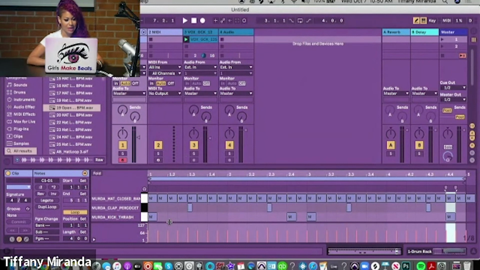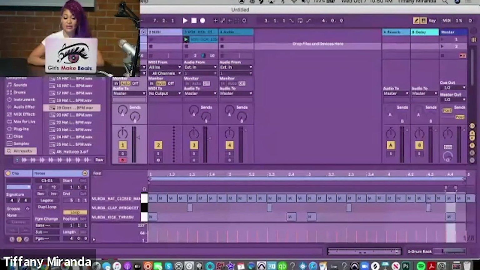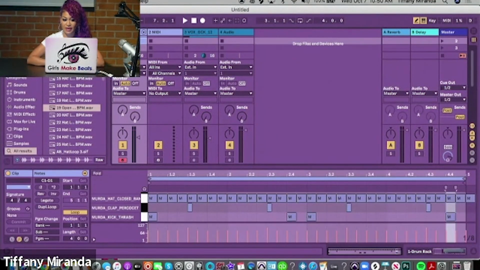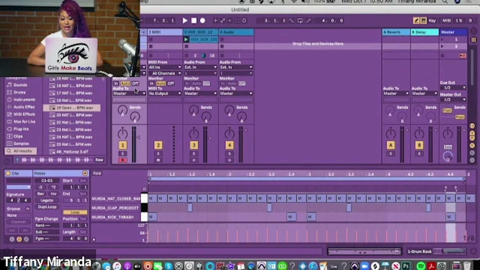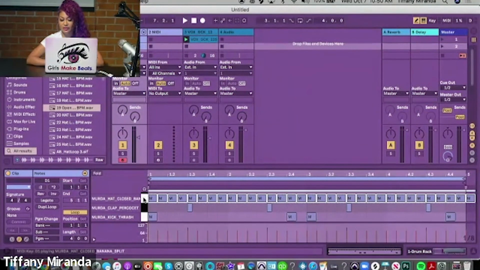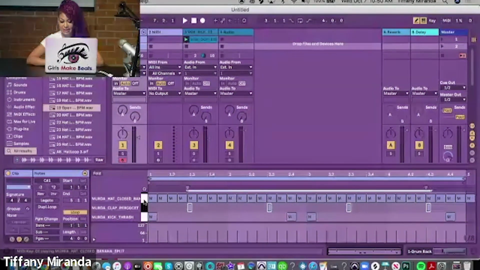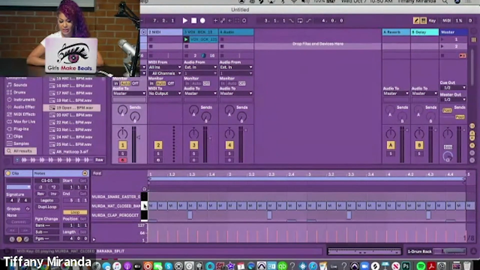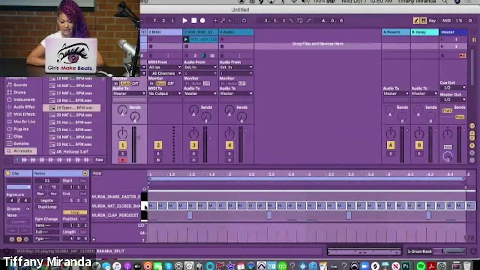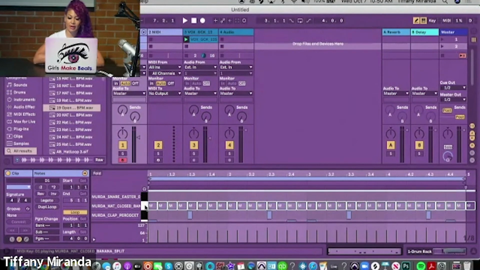Okay. So in this case, I want to select the clip. I'm going to use another quick key. We're going to do Command D. If you notice, it created another clip, and it is an exact duplicate of that previous clip. What I'm going to do now, though, I'm going to very quickly change it. I can do that by selecting all of the sounds, and you can do that by selecting the sound by its little MIDI note here. This is called a piano roll. So I'm going to select the hi-hat, and I'm going to hit 0.